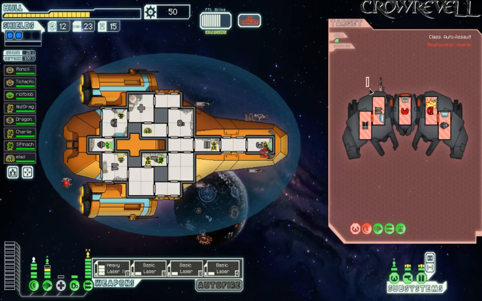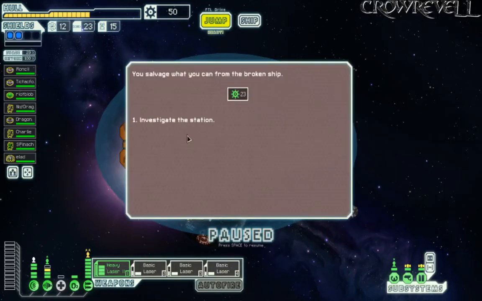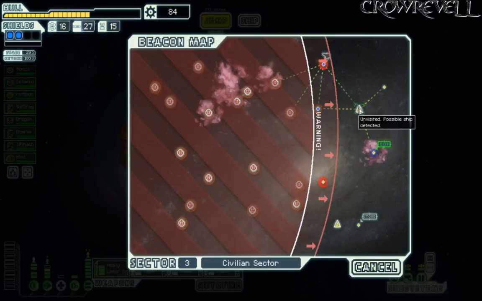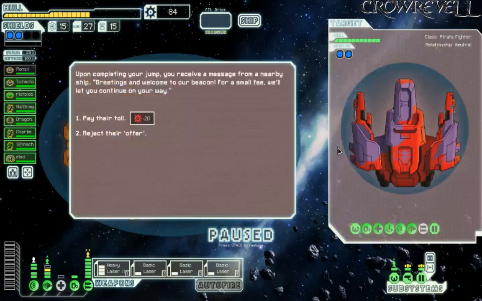So the downside for this particular ship, though, is they can't repair breaches. If you ever breach a system on these ships, they never get fixed. And they have to fix the breach before they can actually do any other repairs. Alright, 23 scrap, investigate that station. 4,411, that's nice. Good amount of fuel now. As I said before, those AI drones will only run if they were running from the start.